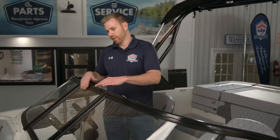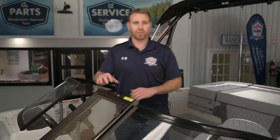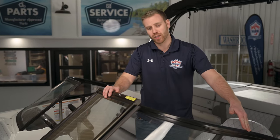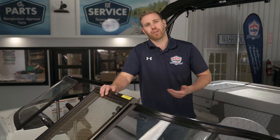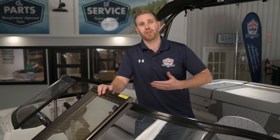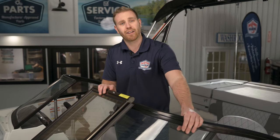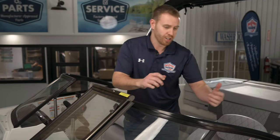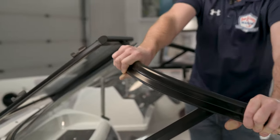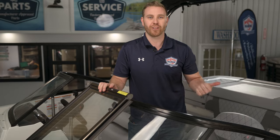We have a full center-opening windshield with nice side wings that stop wind and water splash from coming through. One of the most overlooked things on all boats is the strength of the windshield. When you're coming into dock and someone is catching the boat, they tend to hang onto the windshield and push off the dock. With Bayliner we have a tailor-made windshield that's extremely strong and able to take years of use coming into the dock.